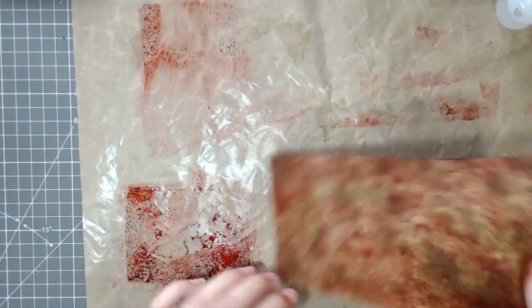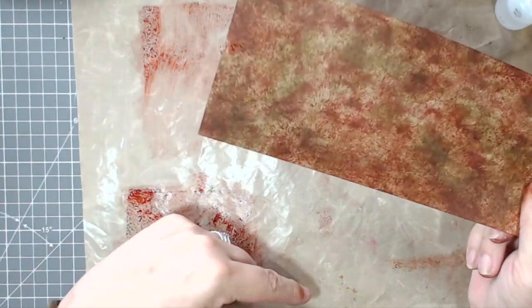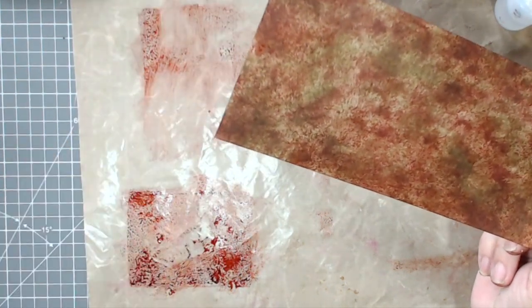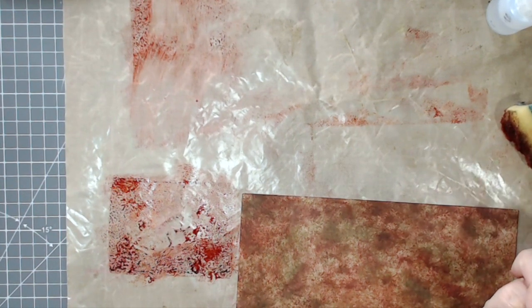Okay, so I'm going to set this aside for a few minutes while I clean up, and then I want to go and get a heat-proof mat, because this is a brand new surface, and I've had it less than a week, and I don't want to kill it on its first outing. So yeah, give me a few minutes and I'll be back.